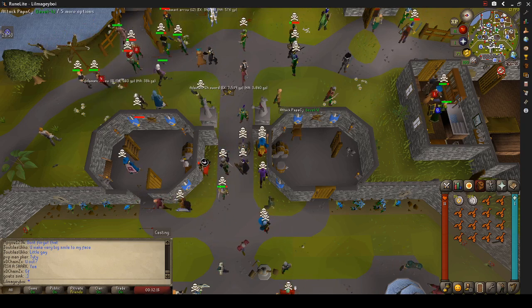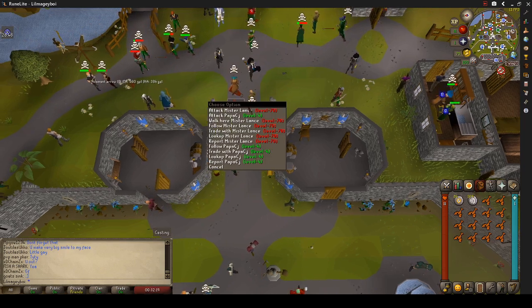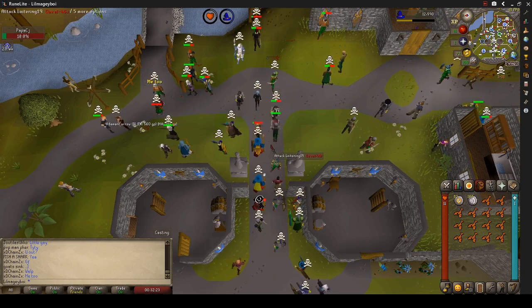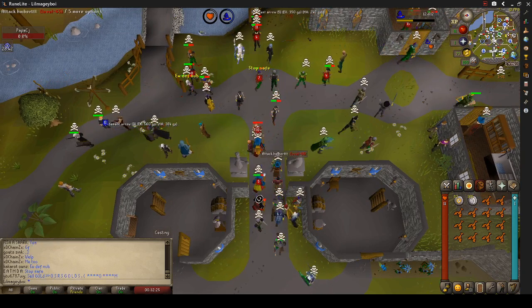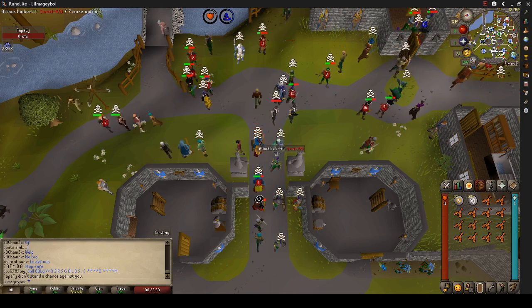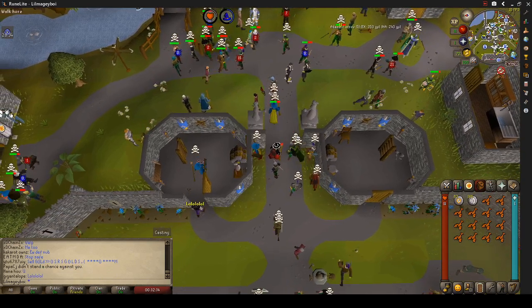None of them have anything on them. That guy has something on him. He's wearing a brown cape. Let's see if we can get him. Oh my gosh, a 9. There you go. That's a kill right there. Nothing. See, that's what I'm talking about. These guys aren't gonna have anything.